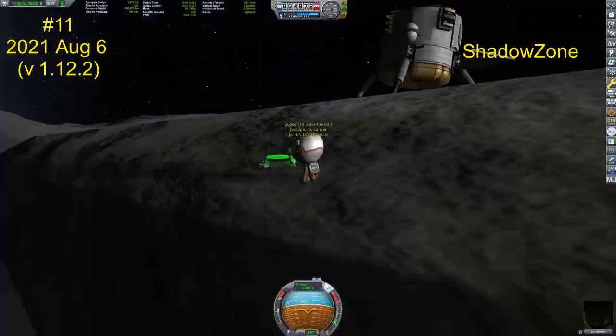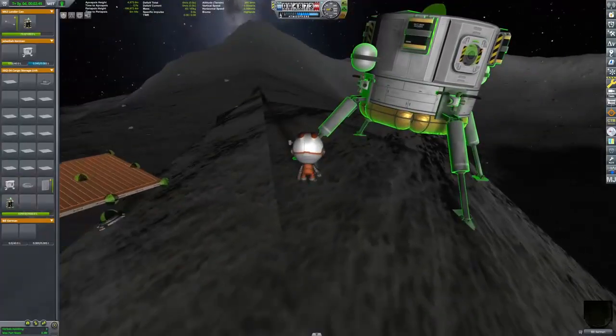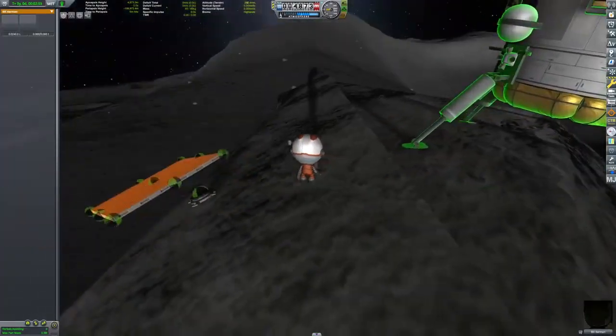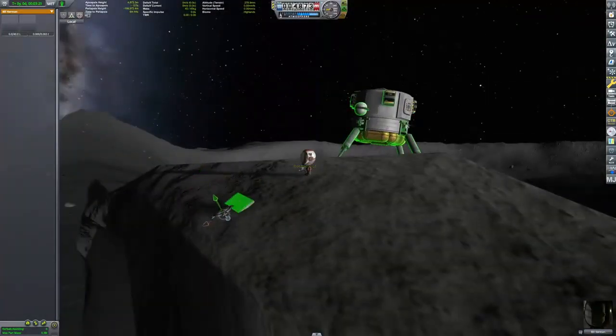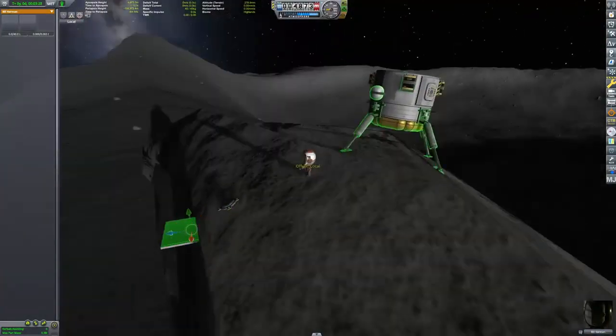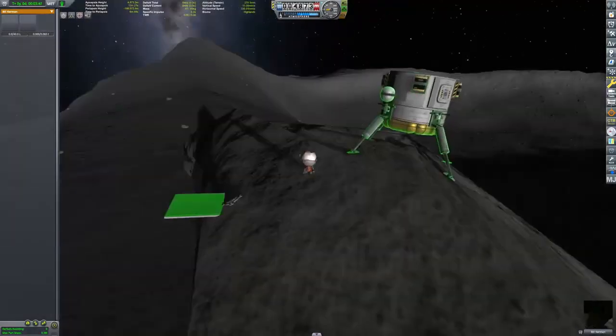On the same day, Shadow Zone created a different kind of design. Strictly speaking, we cannot count it as a hanging base, but as a landing platform instead, since it's sticking out of the side of the arch. By itself, it has no room for Kerbals, but it can hold a vessel with a mass of about 20-30 tons.